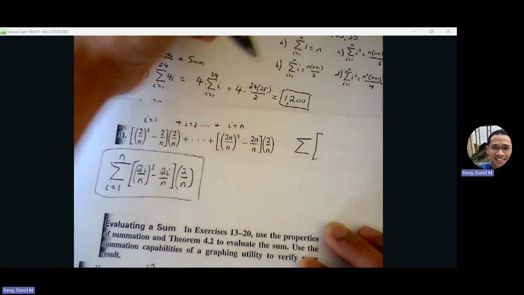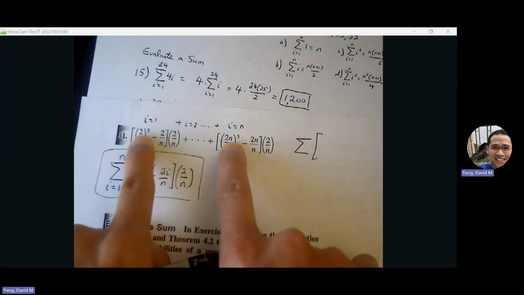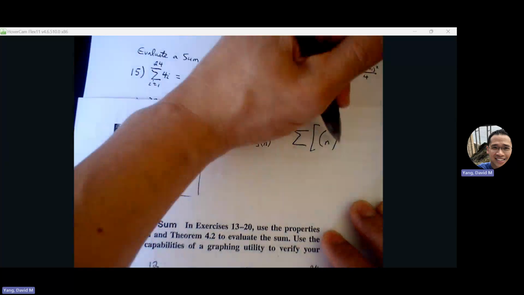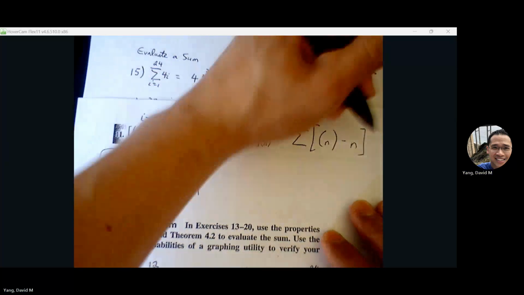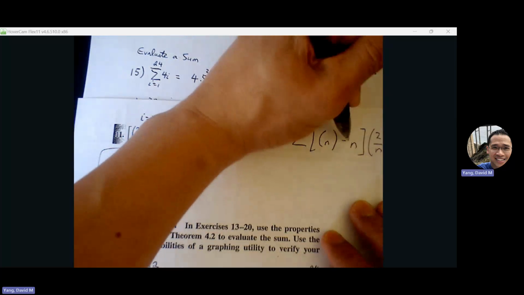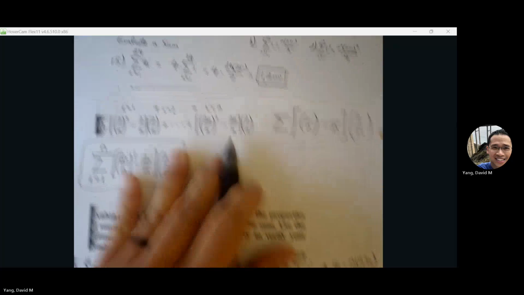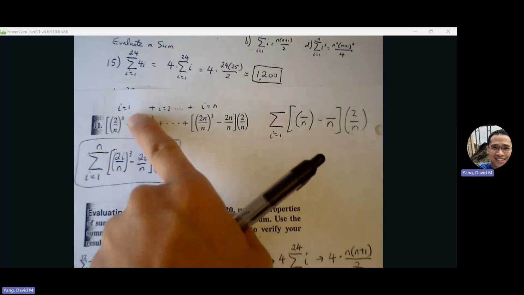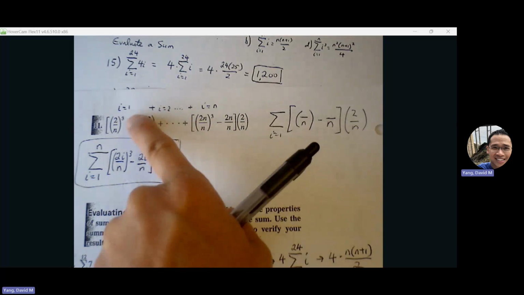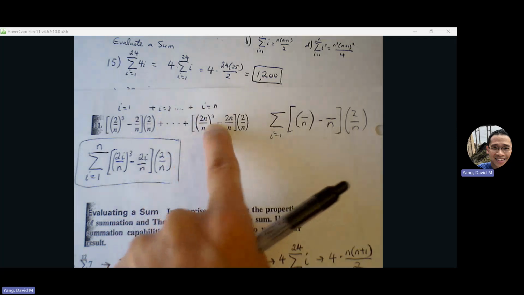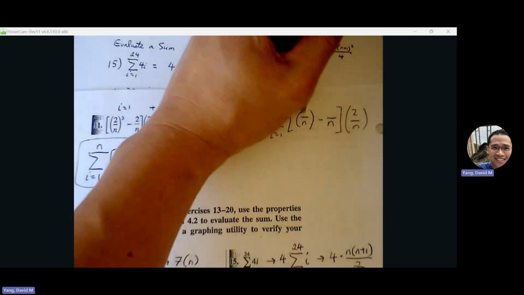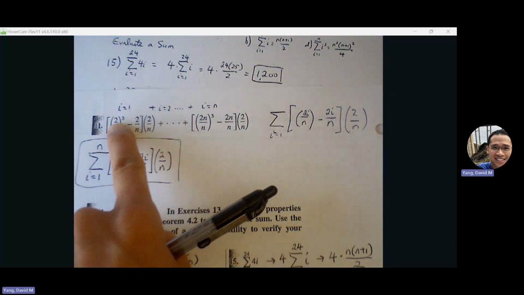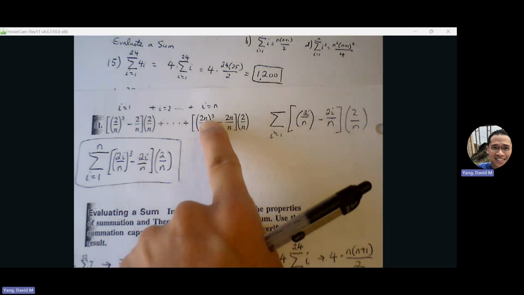I would just copy down all the parts that are not changing. The 2 and the 2n, I want to leave that alone. That part is changing. But I see the n is not changing, and that outside parentheses 2 over n is not changing either. So if I were to start at i equals 1, I'll get 2, but then that i is going to increment, that is kind of hidden from us. But the next one will be 2 times 2, then 2 times 3, all the way to 2 times n. So I need to let this be 2i in order for us to increment from 2 all the way to 2 times n.